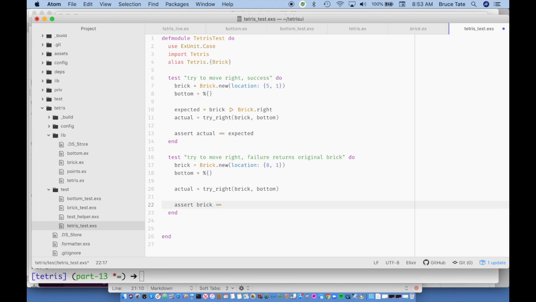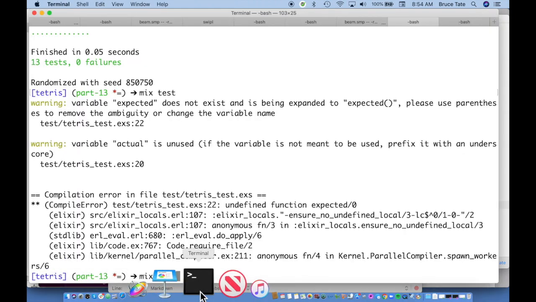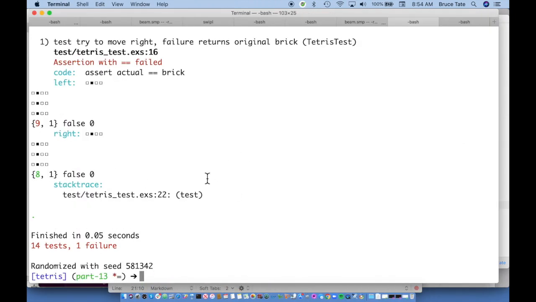Assert that the actual... yeah, sometimes my brain doesn't like to process those left and right side things.